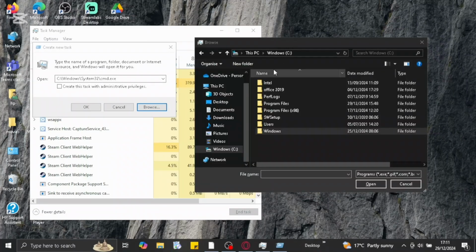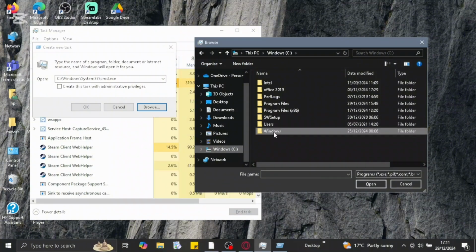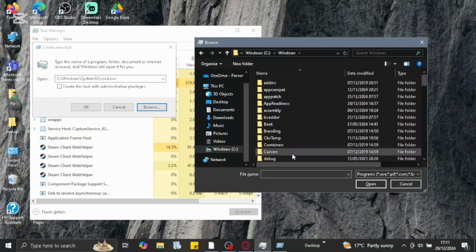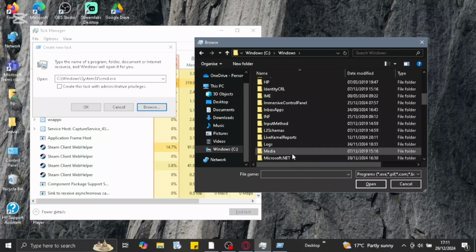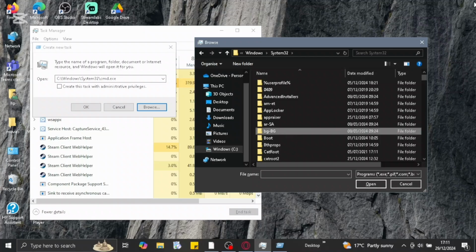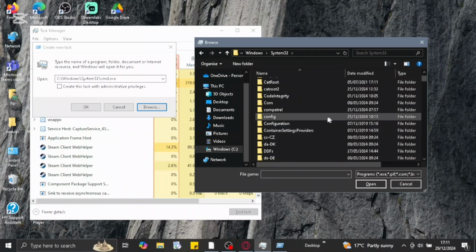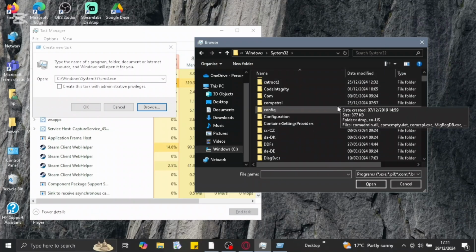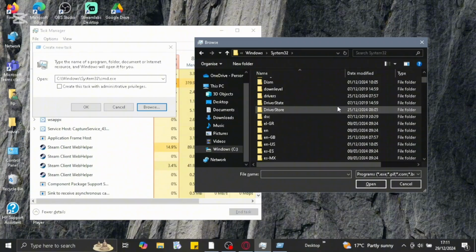After it is browsed, you're going to go to your local disk C or Windows C. After that, go ahead and locate Windows here, and under here we're going to locate the option called System 32. Just scroll down a bit until you are able to find System 32 on your screen. Go ahead and locate it, double click on it and open up your System 32, and here we're going to locate the option CMD, and we're going to open CMD from our file manager.